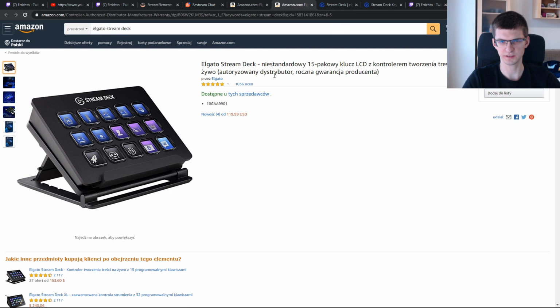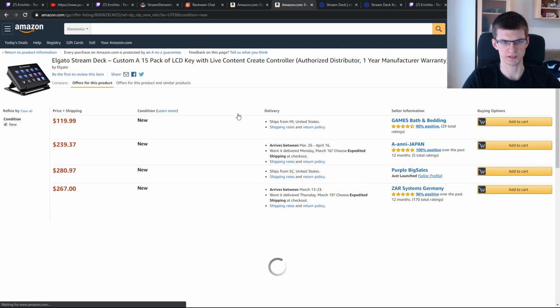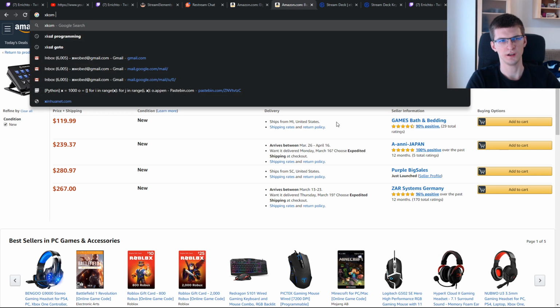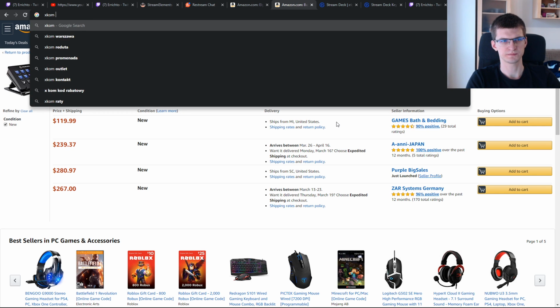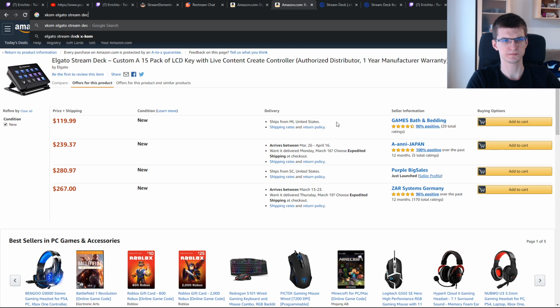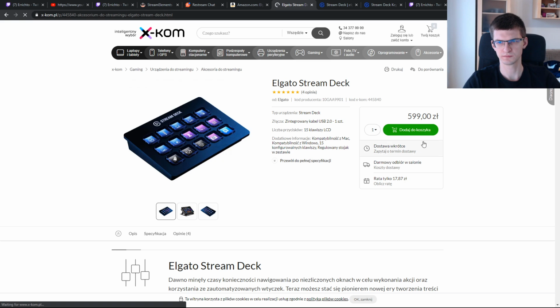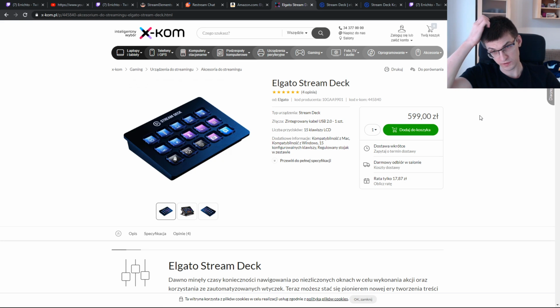Here it's 160. Here it's what, 20? Maybe I will check some local store. XCOM Elgato Stream Deck. $150.